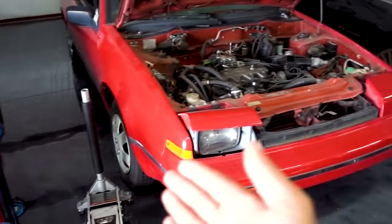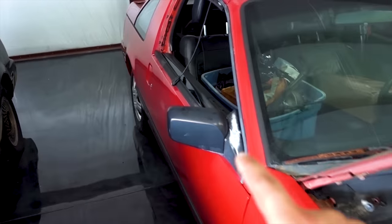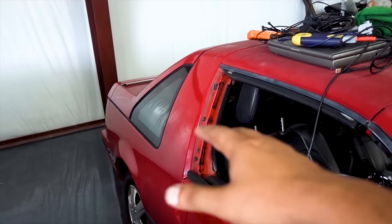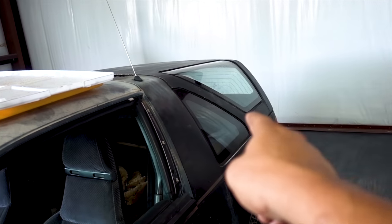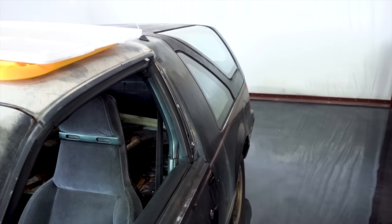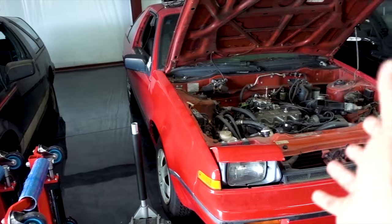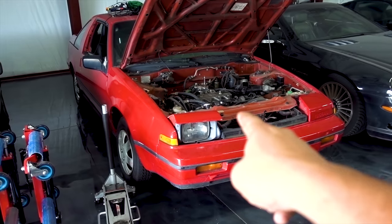I ended up having to buy this second car as a parts car. These are Nissan Pulsar NXs — I believe 1987 or 88. They were marketed as the first modular car: in the back is a cool little hatchback section you can remove to make it into a sort of pseudo pickup/ute. Another option is this — the Sportback, which was a very rare option. People would pay $1,000 or more just to get a Sportback on their car. I'm going to put the Sportback onto the primary car and use the second as a parts car. We're going to try to get this running and restore it in maybe two or three days. Those Avalon King guys are going to lose that bet.